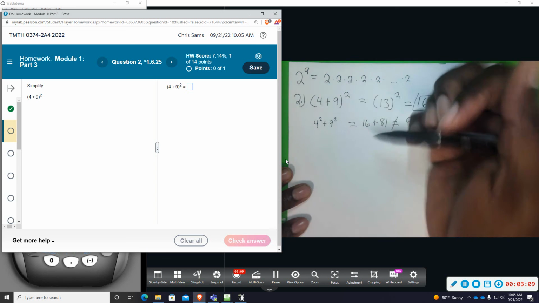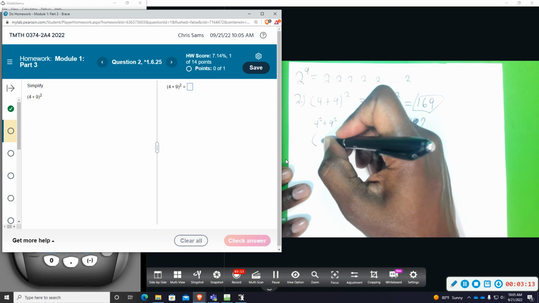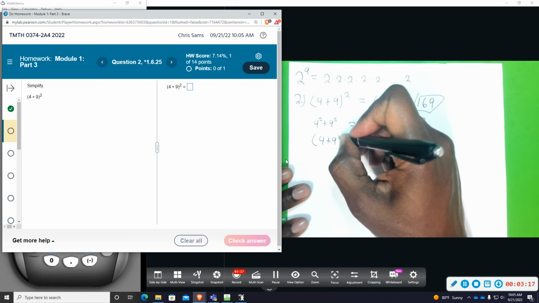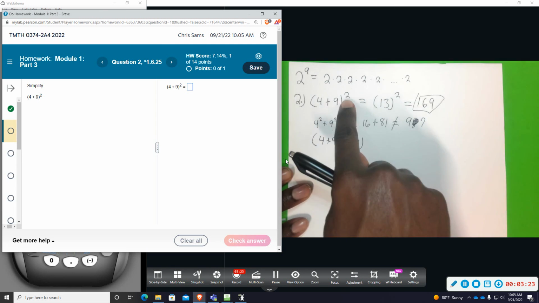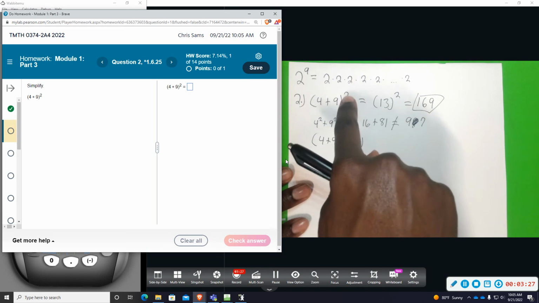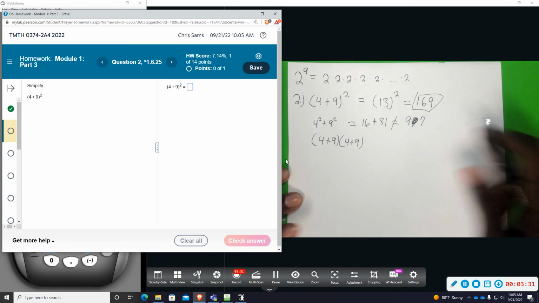If you're going to be squaring something that is separated with an addition, later on we're going to start talking about the distributive property. That means you would need to write this out twice, because that's what squaring something, or raising something to a power, means. You multiply that whole thing times itself. So you would need to write it like that in order to come out with the right answer.